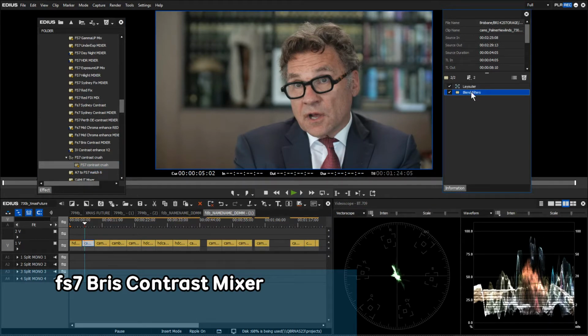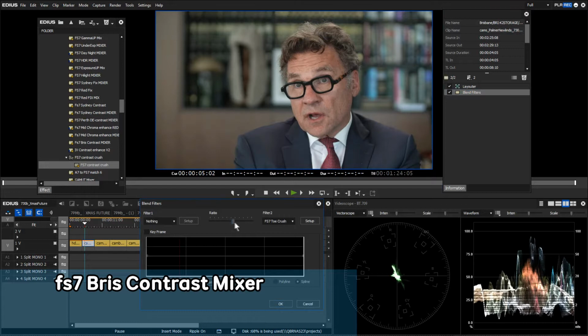If we double click on that to open and drag the slider across from our blend filter, you can see we can accentuate the black. We don't really need a lot of extra black, just a little bit to bring it down halfway. We don't really want deep blacks on a person's face that make them look too old.